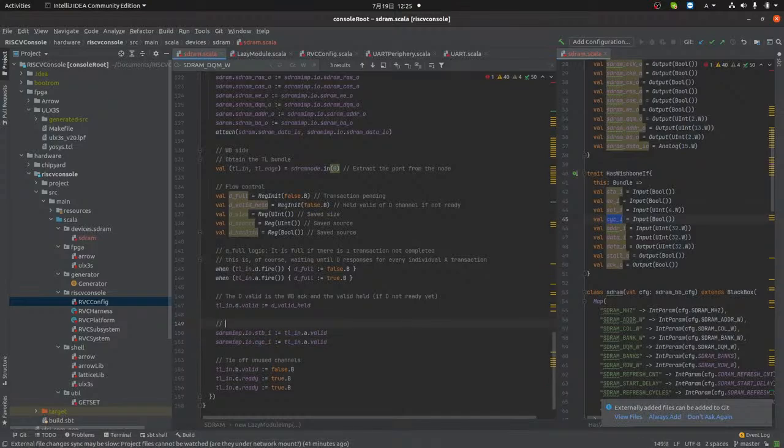So my idea is to actually connect the A channel to the Wishbone, because it has the same handshake. So the A channel will be there.